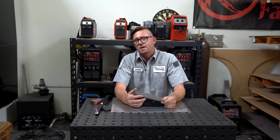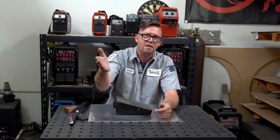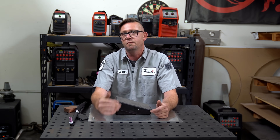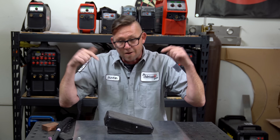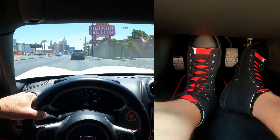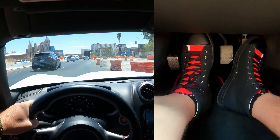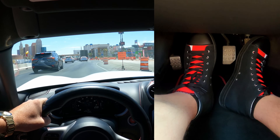Operating your foot pedal is a lot like driving a car. You're not actually staring at your feet while you're moving down the road — you're staring at what's in front of you and that tells your feet what to do. Your eyeballs are connected to your feet. When you need to speed up you step a little bit more, when you need to slow down you let off a little bit, and when you need to stop you take your foot completely off the accelerator and step on the brake.